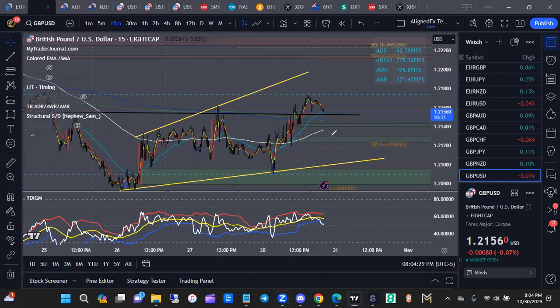All I would want to see is a drop down and a continue up, right? I don't know how low it's going to go. It could go down to this supply or demand point right here. It could go down to right here. I'll know as it gets down there. It's either going to come down here, throw a consolidated pattern, and then continue, or it's going to come down here, reverse pretty hard real quick, and then continue up to the high, maybe go up to where the trend line meets and go there.